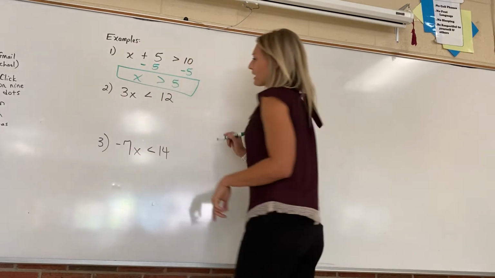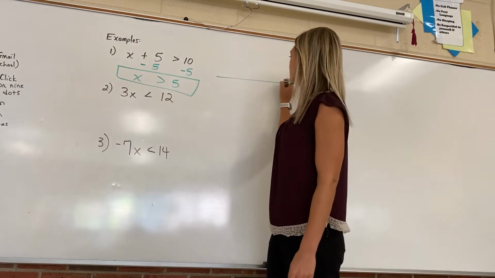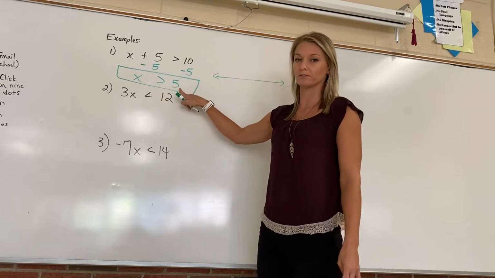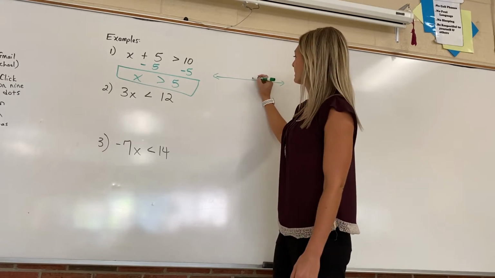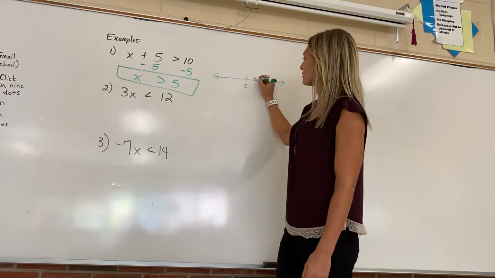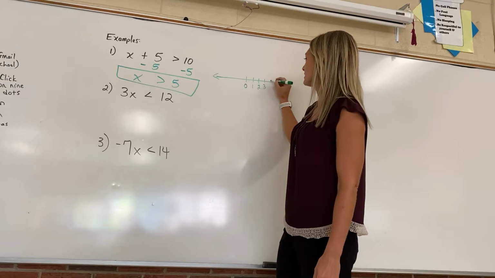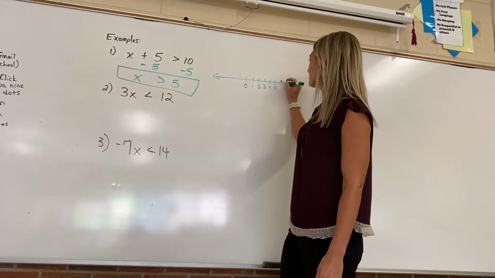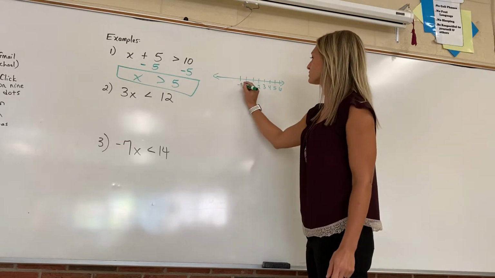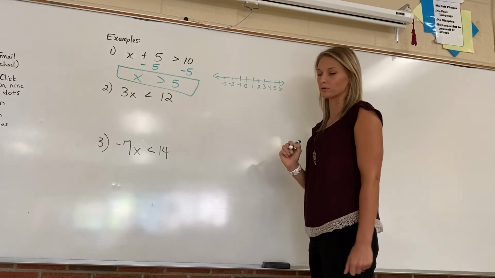So if we were going to graph this, we're looking to show on a number line that any number that's bigger than 5 will work, okay? So remember, on a number line, you have your 0 in the middle, and then the numbers that go this way are positive, so you've got 1, 2, 3, 4, keep going, 5. And then that way are the negative numbers. So this would be -1, -2, -3, and so on and so forth, okay?